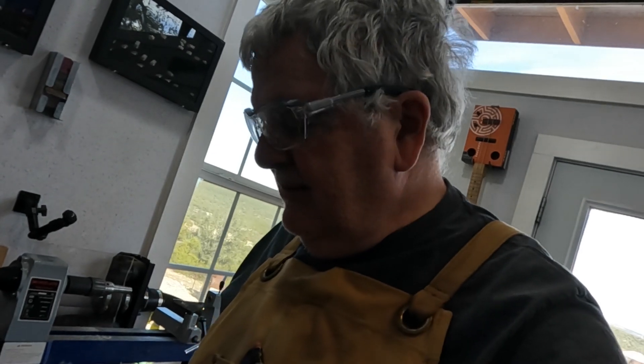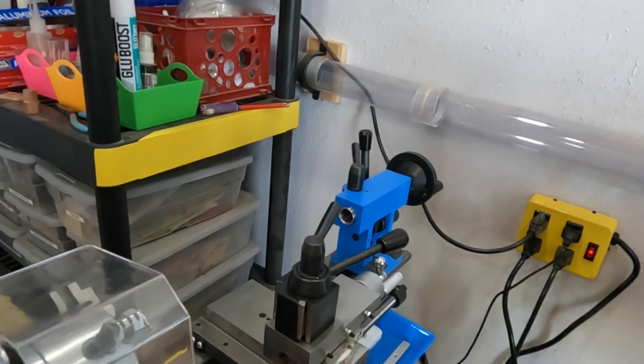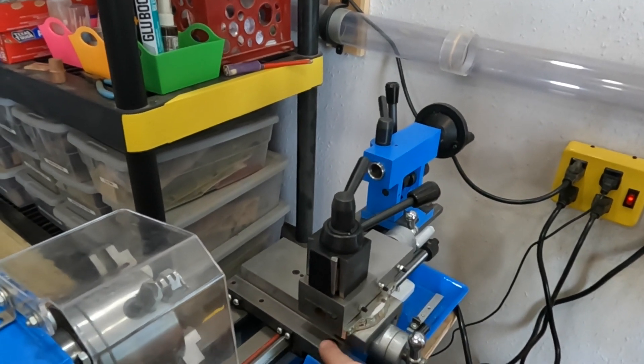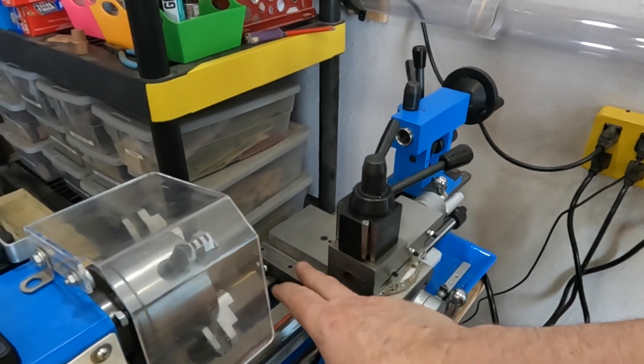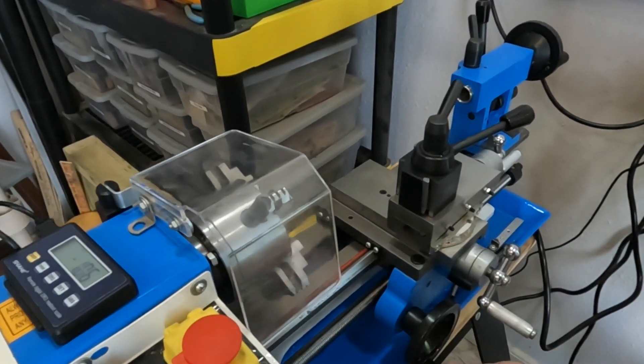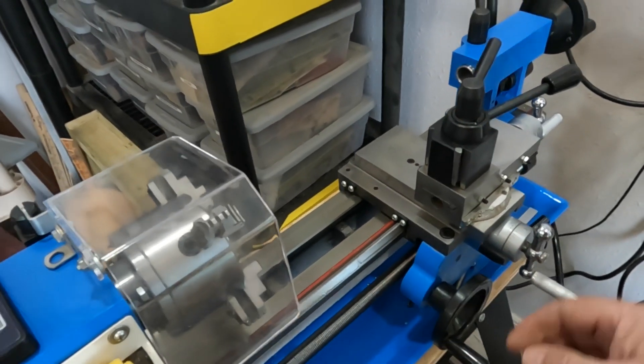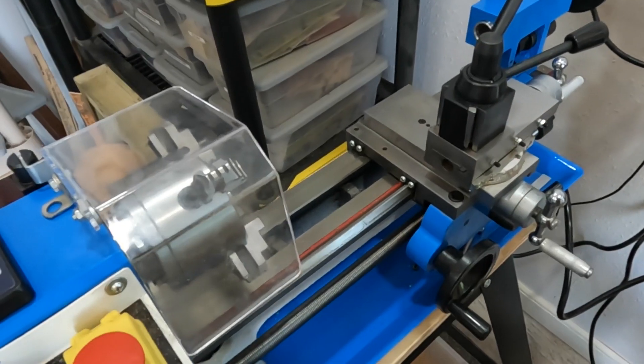That was pretty fortunate — basically an install of a DRO onto a lathe without having to drill or tap the lathe at all. I'm not saying that will work for everyone, but it seemed to work for me. I've got the DRO to go along the cross slide too, and I don't think I'll be as fortunate there — I'll probably have to drill and tap. That'll be a different video, but this is working great and I'm pretty happy with it. Hopefully I'll be able to make some more rings. Thanks everybody!